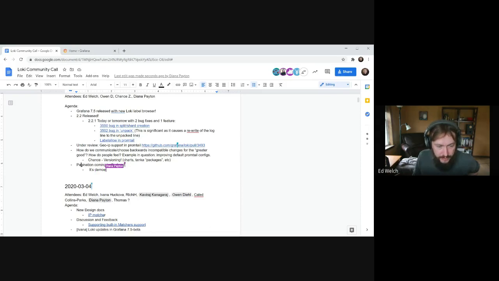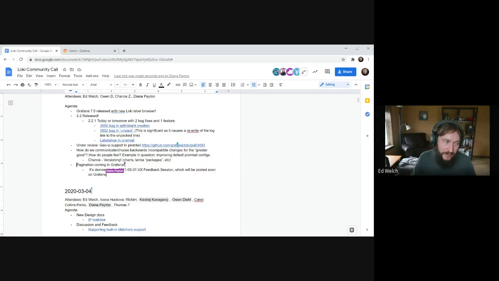And then we did mention pagination. Pagination, take your pick. Should be coming in some form soon. My guess is probably the next release of Grafana, although maybe in beta at that point. But still, I think this one's interesting to me because I've been using Loki for a couple of years now, and I've rarely found that paging stops me from doing what I want to do.